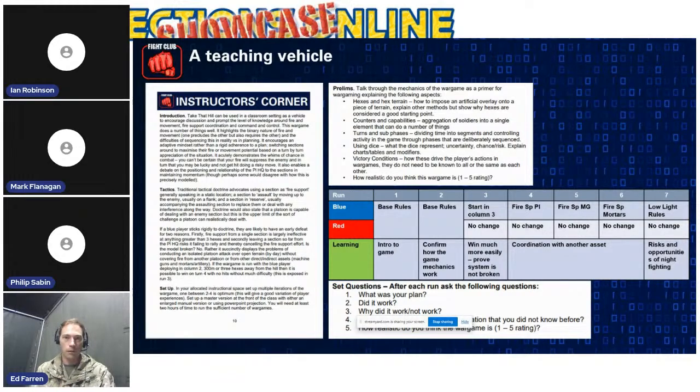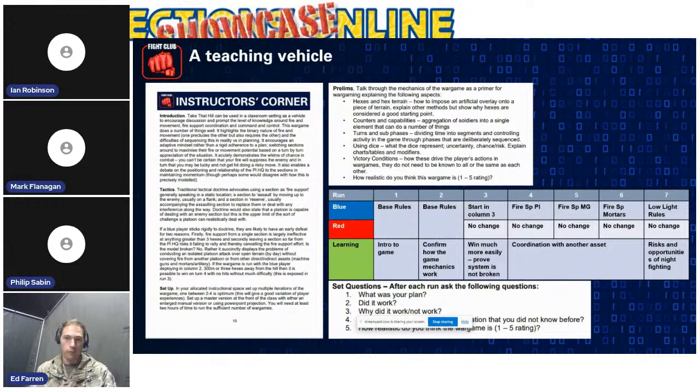When you start in column 3, you're much more likely to win, because you're in a really good starting point for range to affect suppression on the enemy. Most of our doctrine says that you should be no more than 300 meters away when conducting a light role attack, so the game models that really well. It just provides a challenge in the first 200 meters. You can almost see it as two games. Game 1 is to get to 300 meters, and then game 3 is just do the battle drill, which is to assault the hill using fire and movement, as you would do.